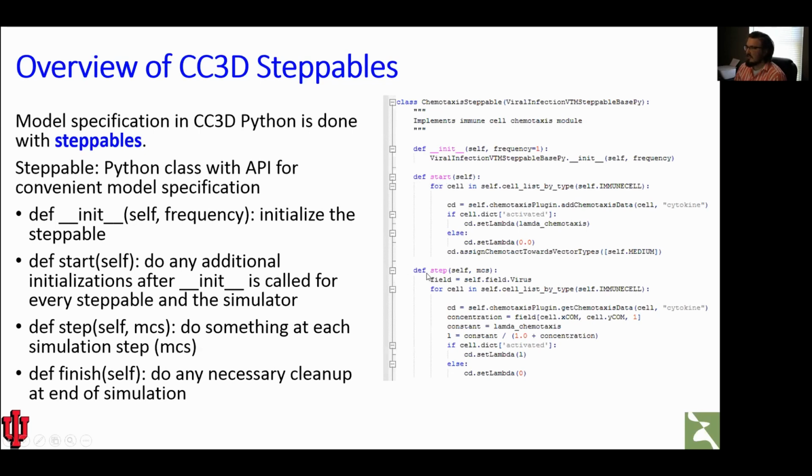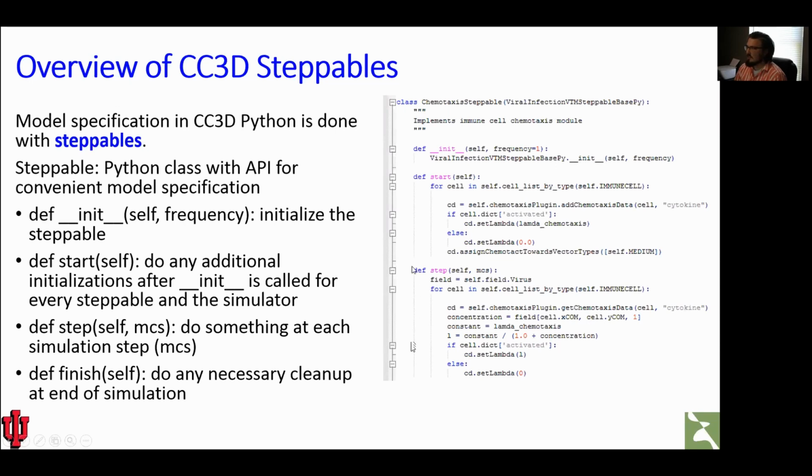And our second function of interest is this function here called step. And as the name implies, this is a function that gets called by the simulator at every simulation step. So this is where the actual dynamics of the model that you're prescribing with your Steppable is implemented.